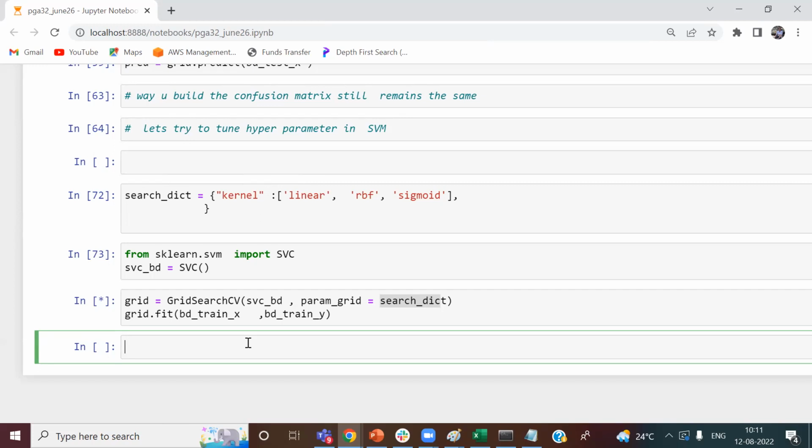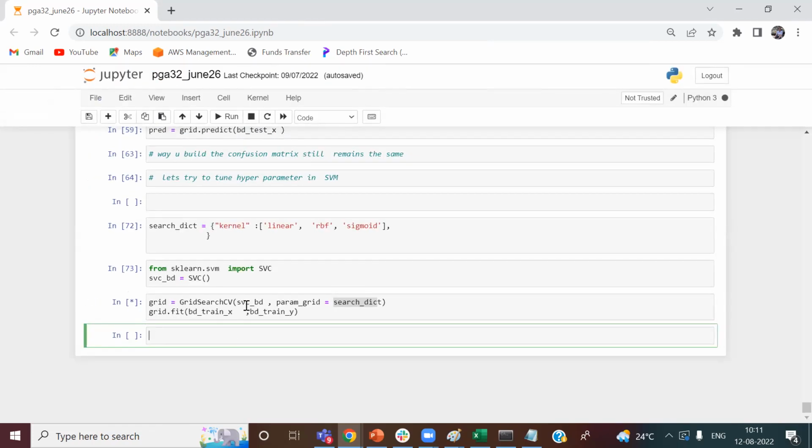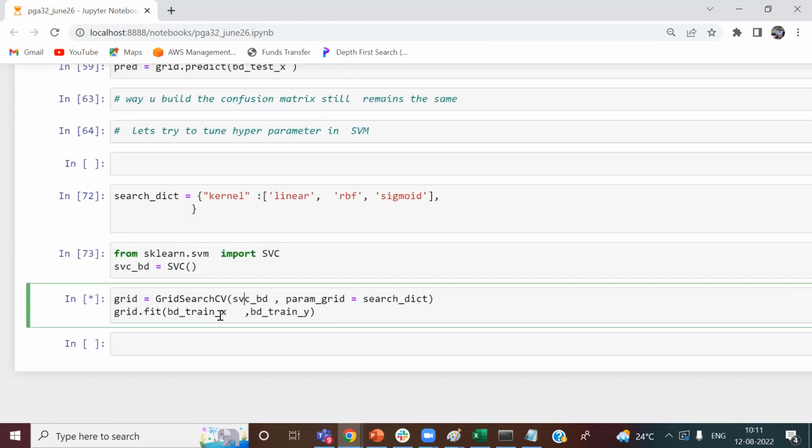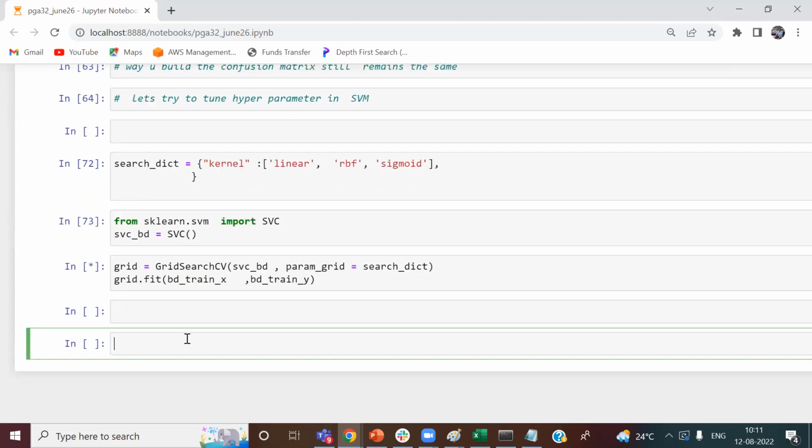Then guys, can you go ahead? ठीक है. So मेरा शायद system hang कर गया whatever. Actually hang नहीं कर रहा है, but वो पीछे में run हो रहा है. ठीक है, because I think when you are running your linear model, it was already taking huge amount of time.